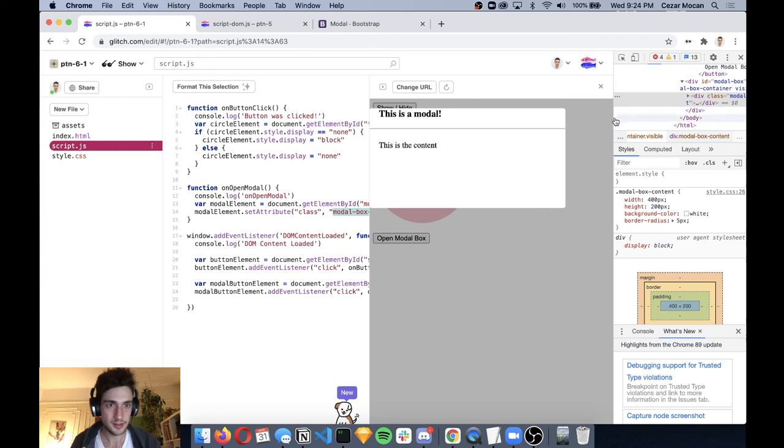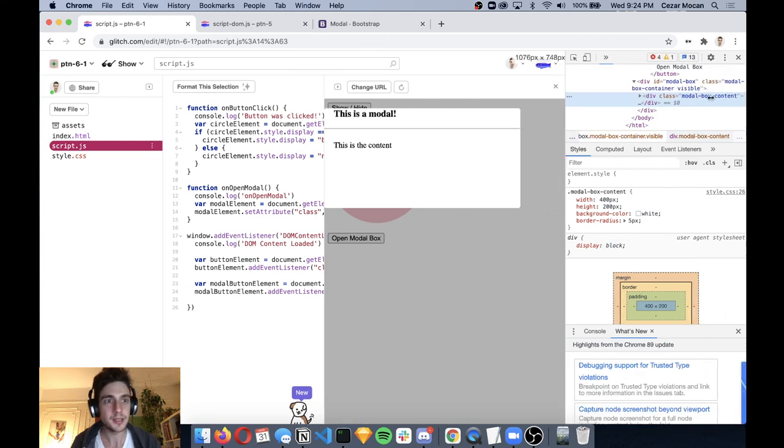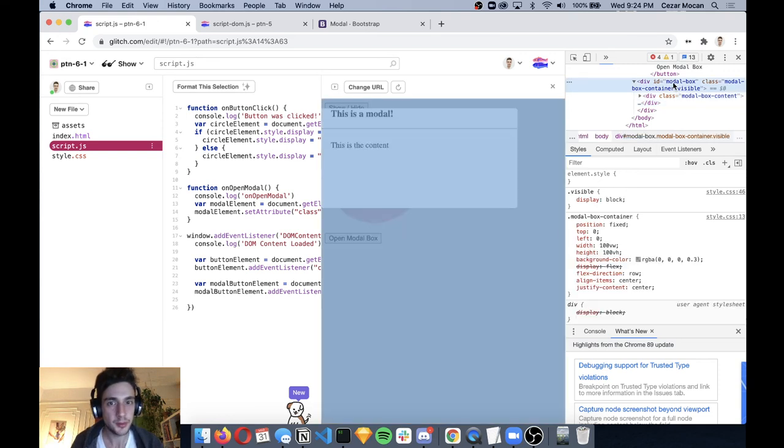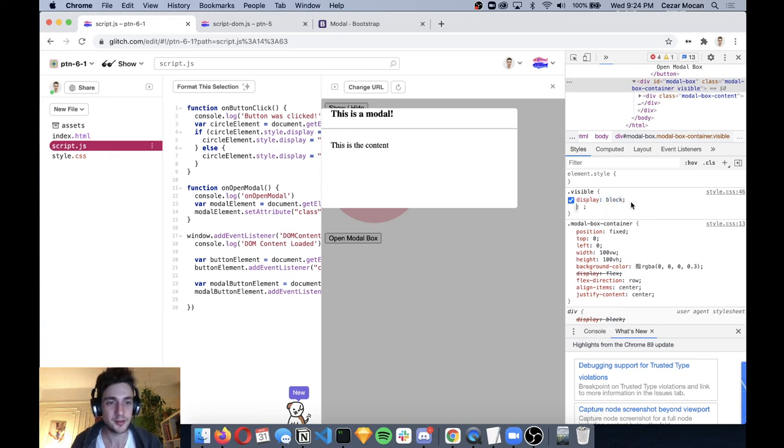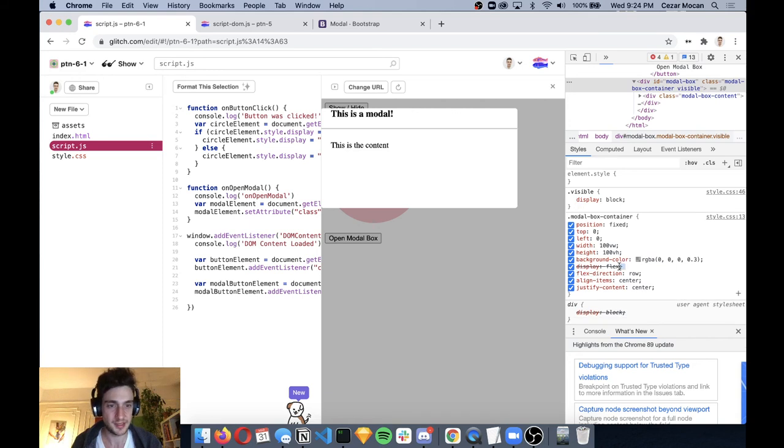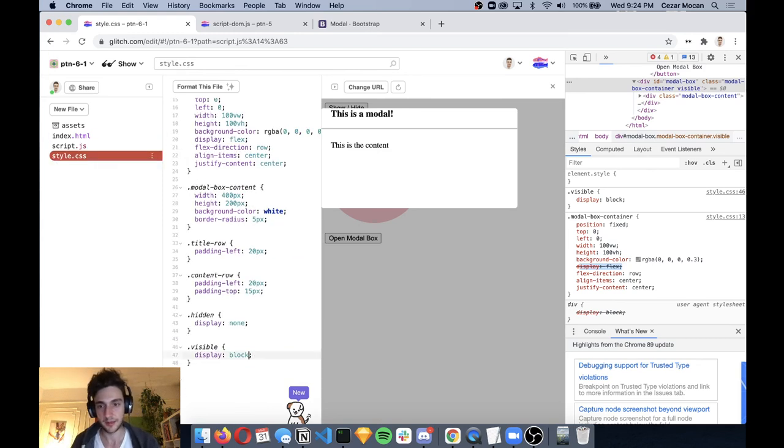In instances like this, I wish I had a larger screen. Okay, let's see. So we have modal box, which is visible. Oh, right. So invisible with defined display block. However, that took over the definition of display flex that we had initially created, right? So we need to make visible give the element display flex instead of display block. That was our mistake.